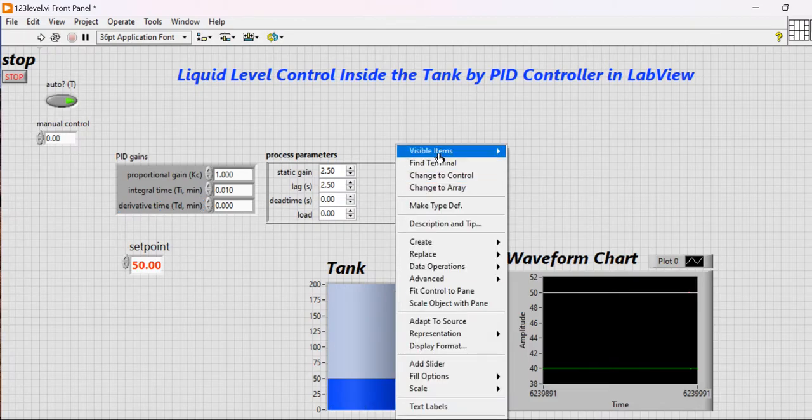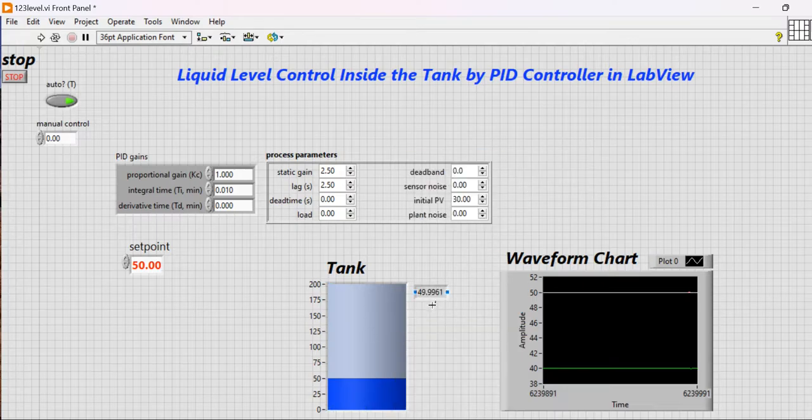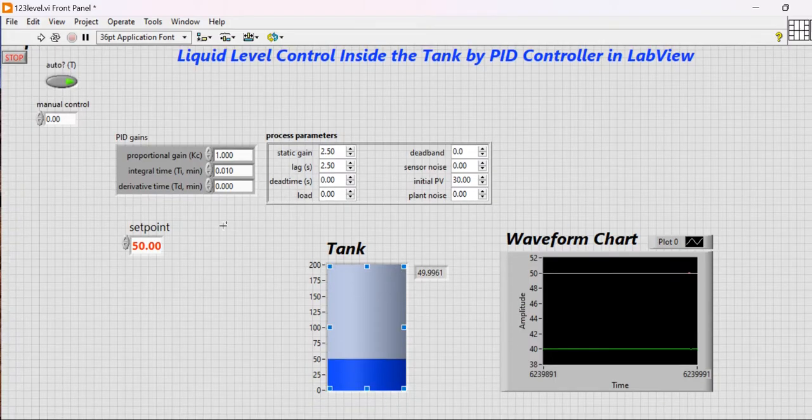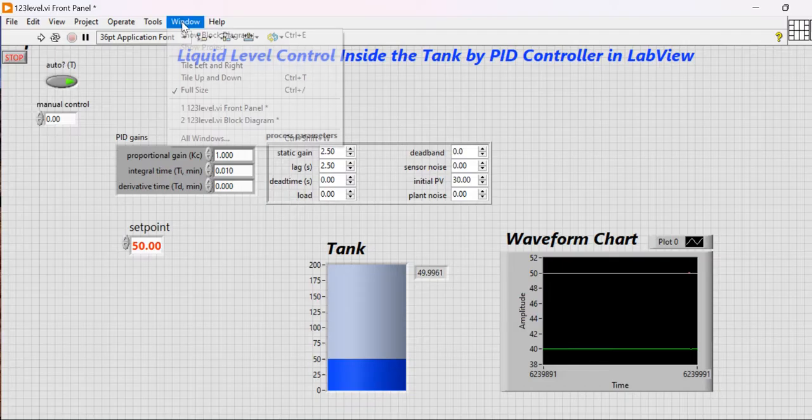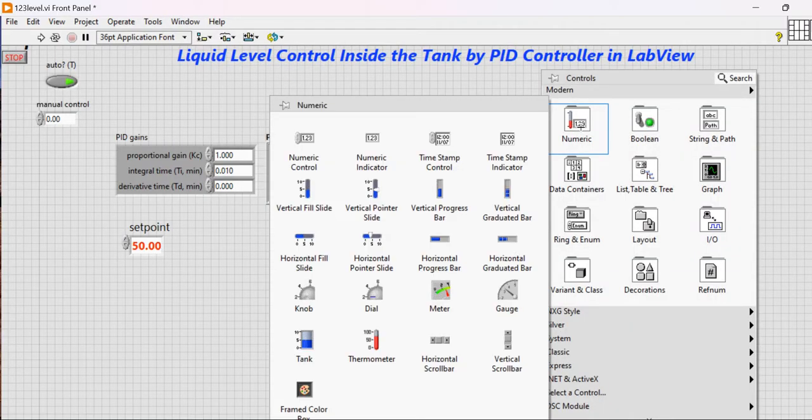Now I'll right click, and from here we'll take this digital display. From here we can see what the value inside the tank is actually. And now we want to see the manipulated variable value. For that, I'm taking a numerical indicator.